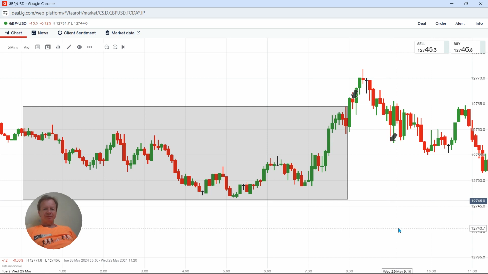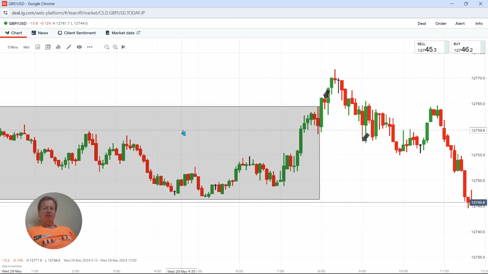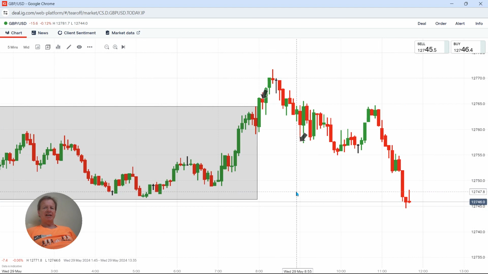Okay, so the London Breakout Strategy. I'm here in the UK, and what I do is I blank out the Asian session, which is the highs and the lows of the Asian session, which runs from midnight to 8 o'clock in the morning UK time. And it's a really tight range this morning, just under 20 pips. So normally that indicates it's going to be a good breakout. These are 5-minute candlesticks, okay? And if it breaks either side of this box, you either go short or long.